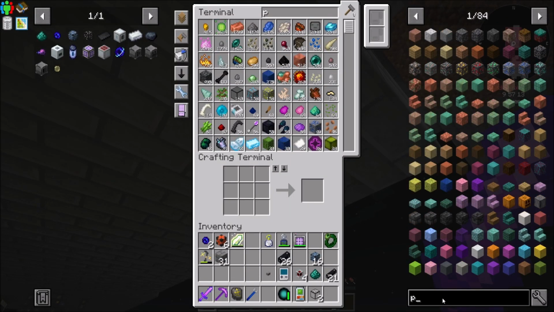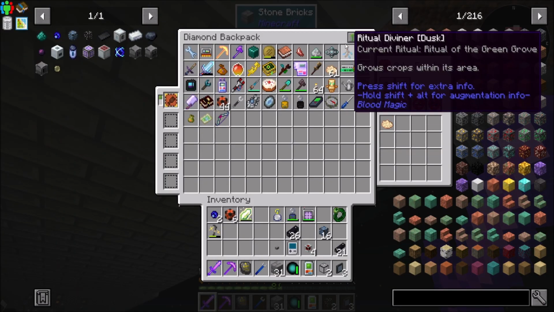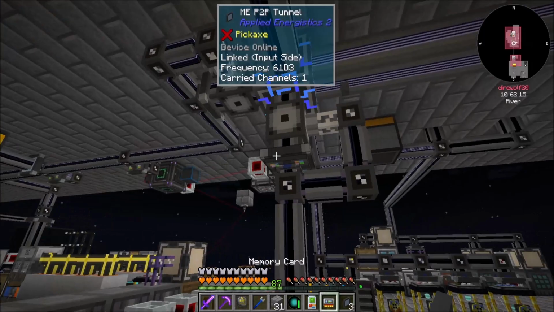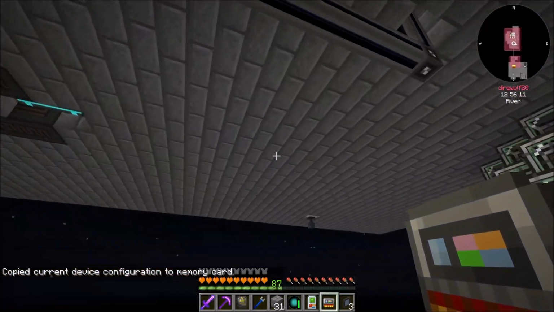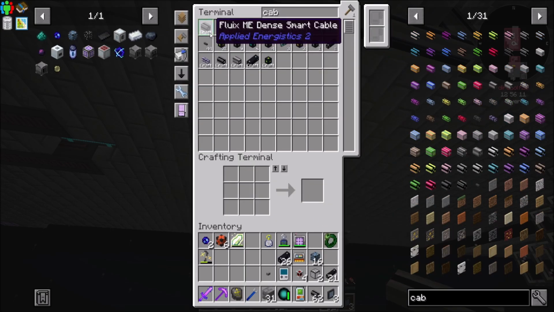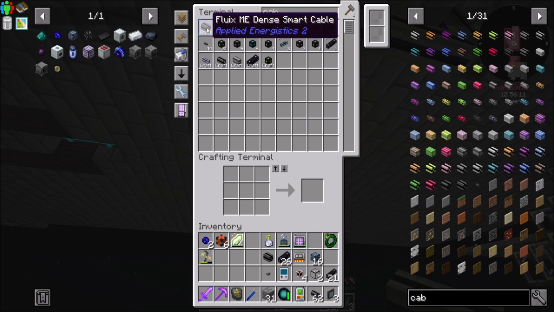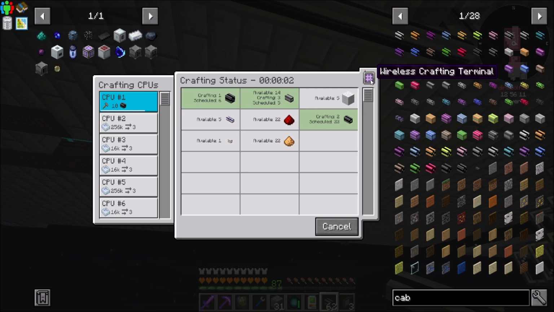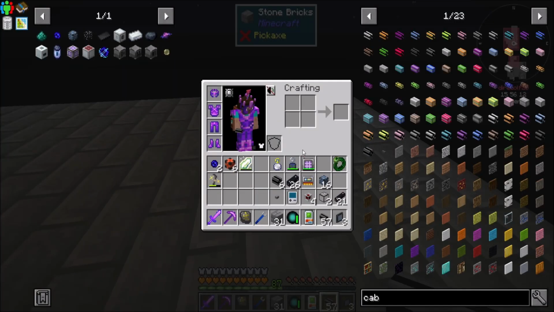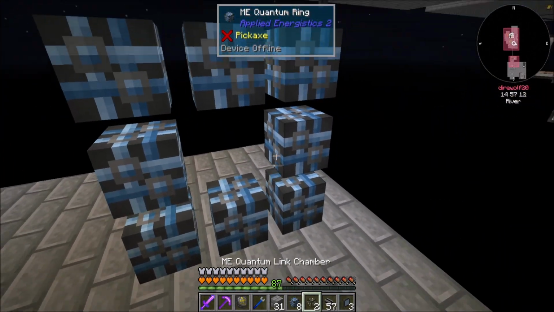So we would need a P2P tunnel. And we would need the memory card, which is in here somewhere, presumably. And let's load this guy up. And then what I'm going to have with some cables, I think I remember how this works, but I might be wrong, but we'll find out. Actually, I probably want a few of these. Enough for now. So let's run. And what we want is this and this. And this should form a multi-block.